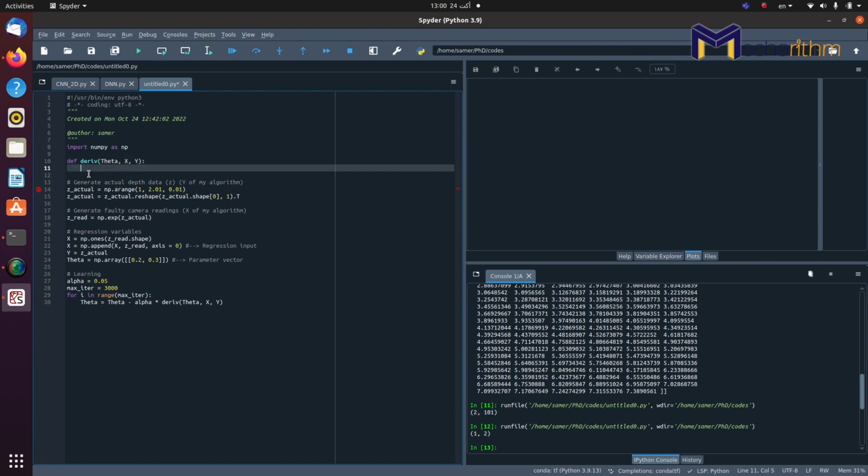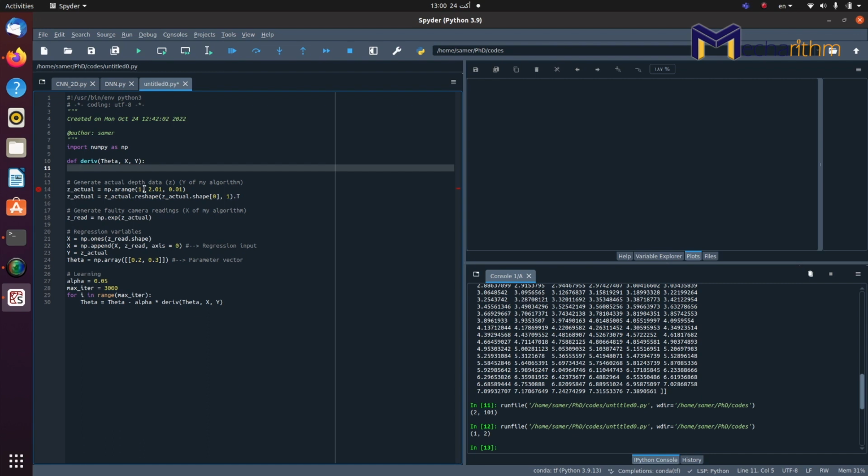Now I'm within the scope of this function, so this function will only execute if I call it. It's a special type of code which executes only when I call it, while the rest of the code just executes normally once I hit the run button. This derivative function will not be executed unless it is called.